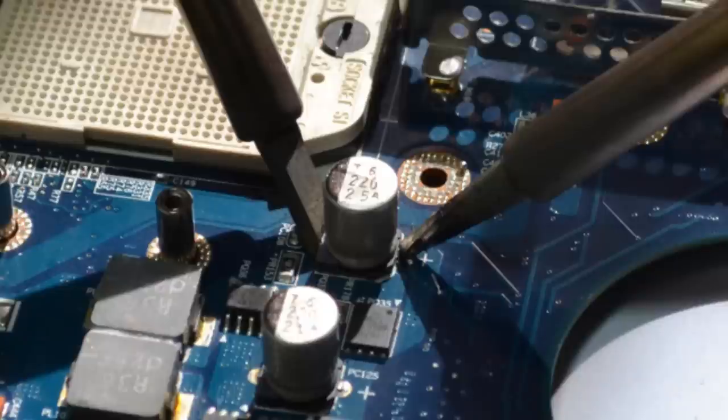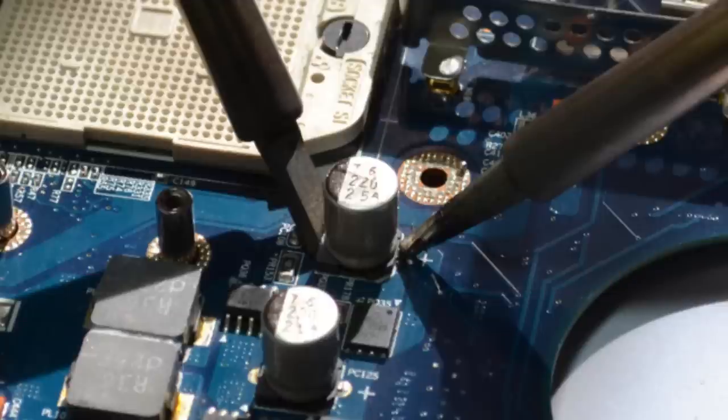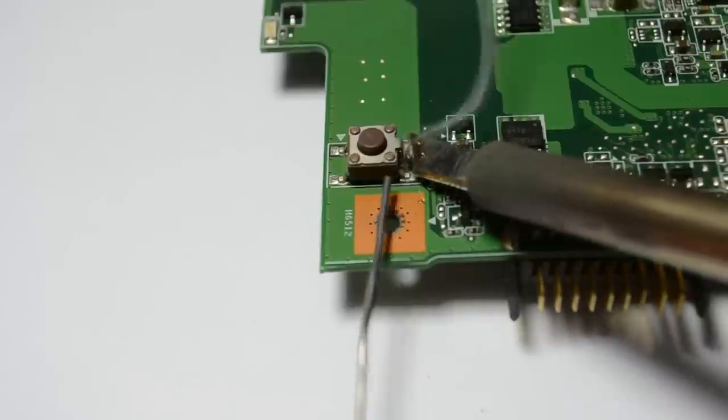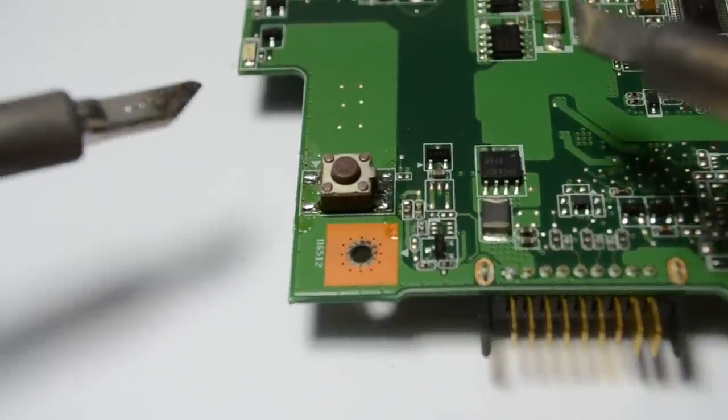There is also another clever way of removing two-terminal devices — though it's not limited to two-terminal devices — and it involves using two soldering irons, one on each side of the component, just like in the picture I'm showing here. It works best if you have the chisel type tip to ensure better heat transfer and coverage. I guess this technique was the basis for modern soldering hot tweezers. It works very well for large components like inductors and tantalum capacitors, and here is me removing a surface mount tactile switch — first applying some leaded solder to its pads, then using the double soldering iron technique.